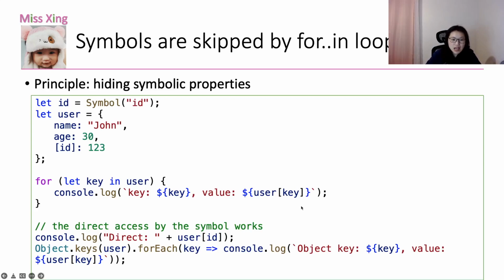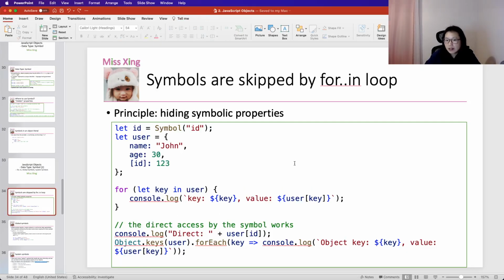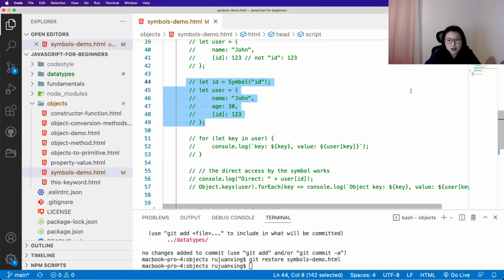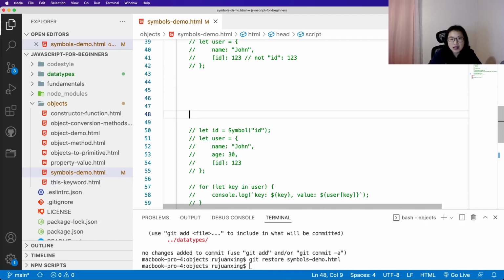Now I will show you the code in the IDE, okay? Now let me show you inside Visual Studio Code. Here, suppose I have an object. Let me write it from scratch for you guys.